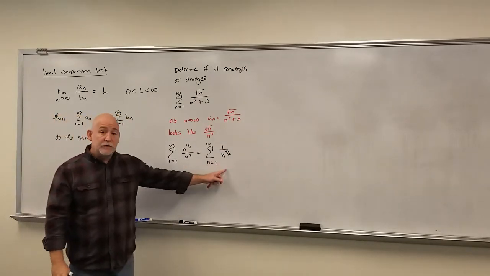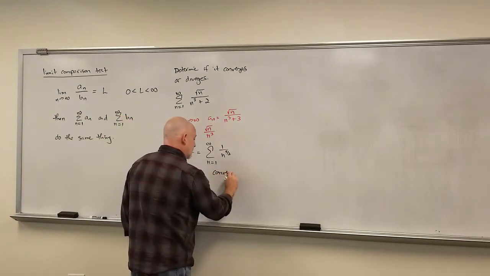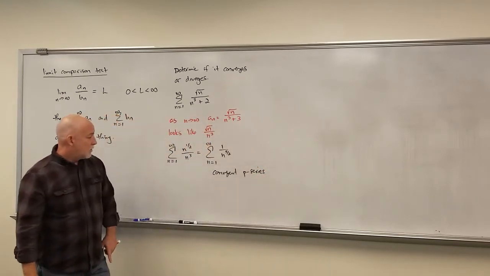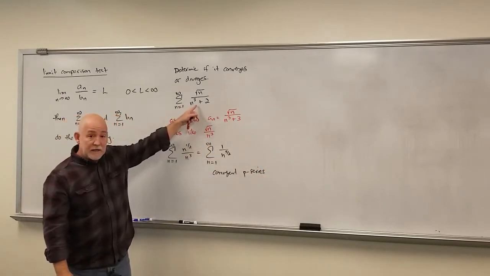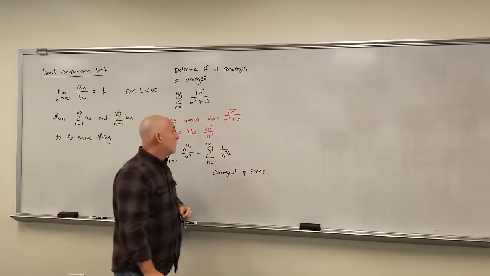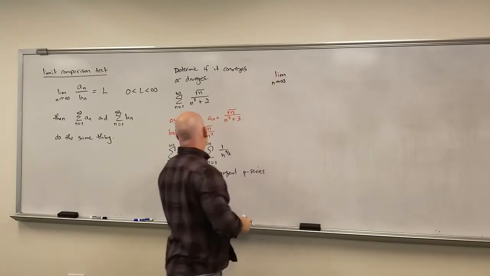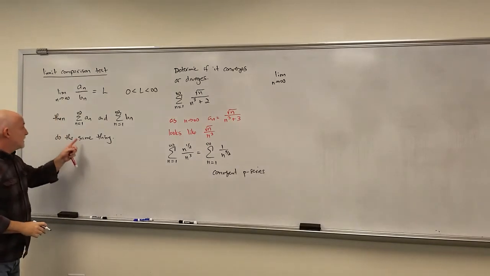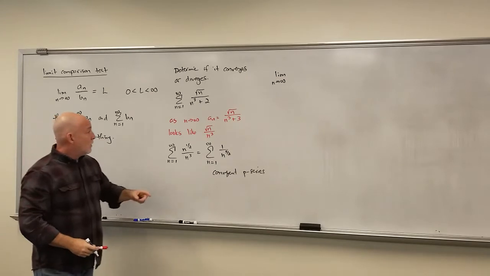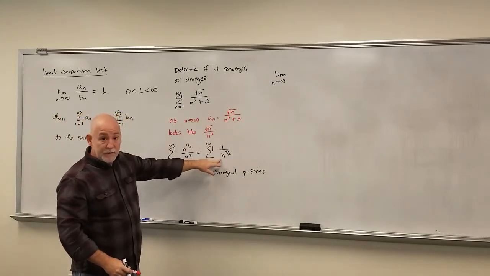So what do we think this is going to do? Well, this is a convergent p-series. Since we think that's what this is going to act like as we head out towards infinity, this is what we want to compare it to. So let's do the limit as n goes to infinity. Now, if you notice over here in our definition, it doesn't matter which one's a sub n and which one's b sub n. I didn't state that at all. So I called this one a sub n, which means the one down here would be our b sub n.